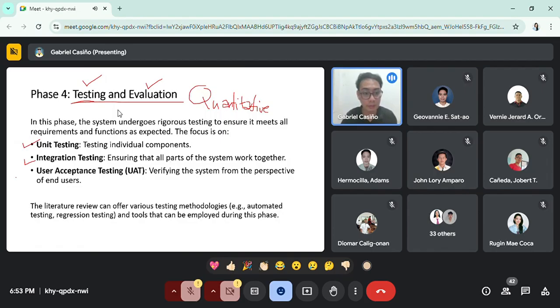And we are going to use or to have the user acceptance testing. This time, we are going to do the quantitative na din ani. Atong ipa-survey or atong ipa-gamit sa atong mga client or stakeholders and they were going to rate kung unsa ba ang ilang satisfaction level. So that is the user acceptance testing.